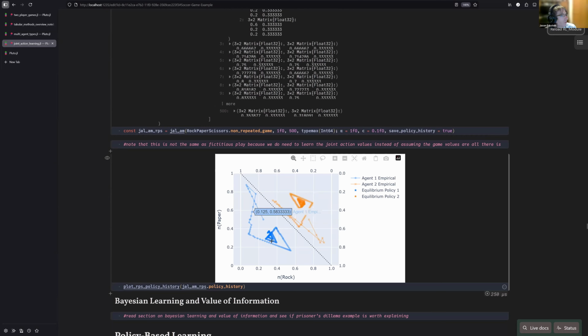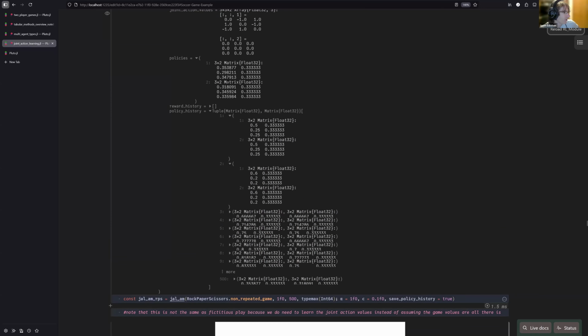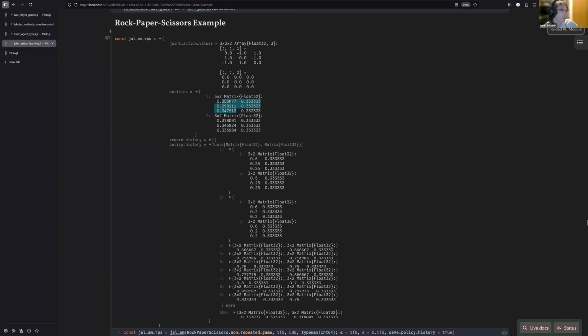showing the probabilities for each agent, the empirical probability of the actions. So this is a case where on any given step, the action selection is going to be one of rock, paper, scissors, whichever the argmax is. But if we average this over time throughout the learning process, they continually alternate in such a way that the empirical distribution ends up being close to 1/3 each. This is what it's converged to. So it hasn't quite converged yet, but we can see that the values are approaching this 1/3 value.